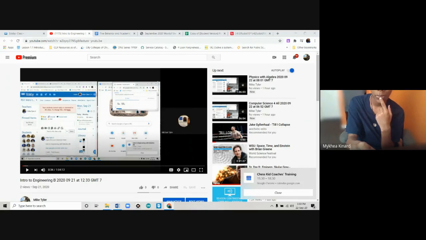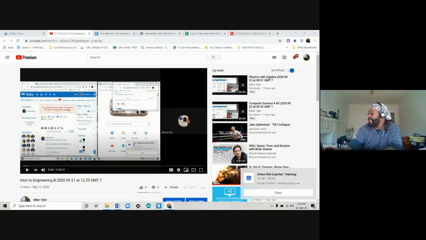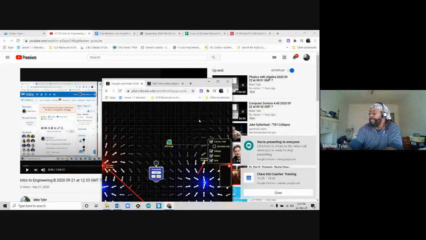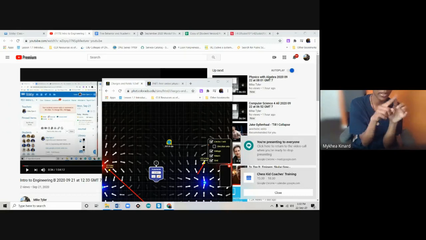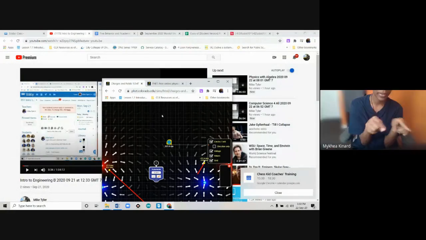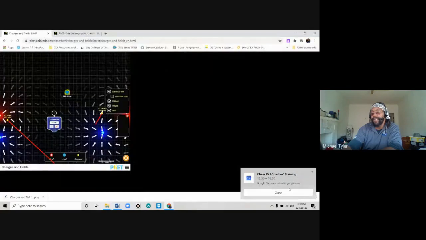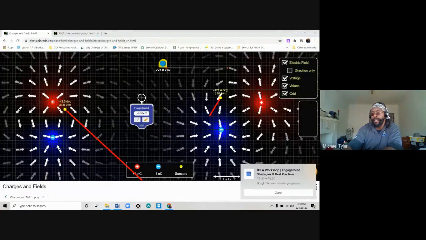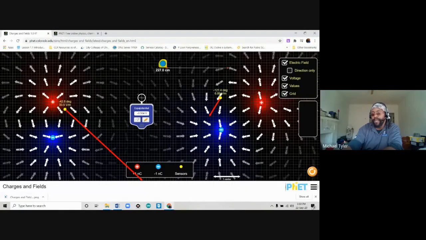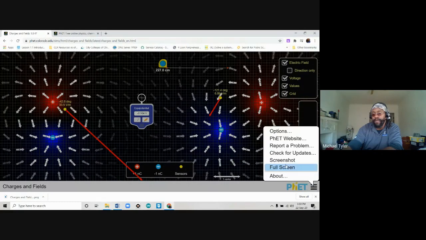Remember the app I was using? You said with the laser? That was a sensor, actually, and it looks like this, basically. It has to be in the Google Doc. Yeah, so you take a screenshot with it. All you have to do is come here and click on screenshot once you've got this set up. Okay. Once you do that, you can insert it into your Google Doc. All right. Are there any other questions for me?